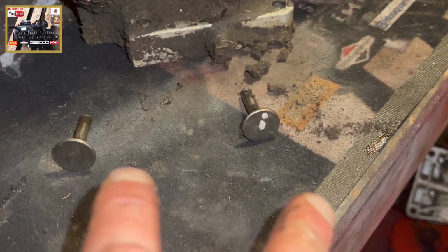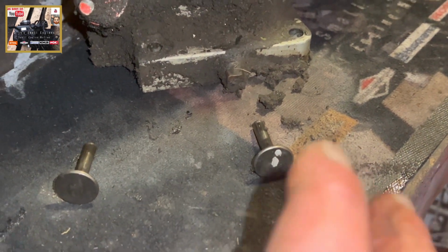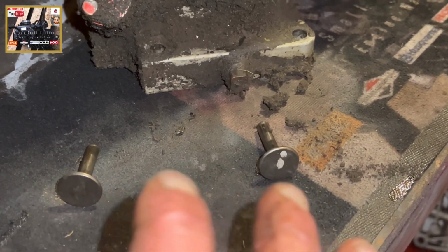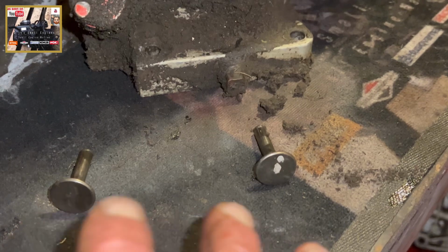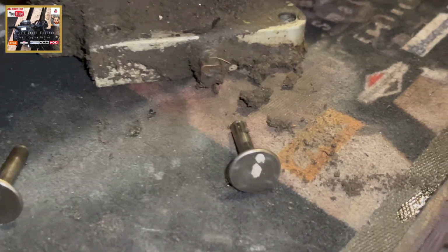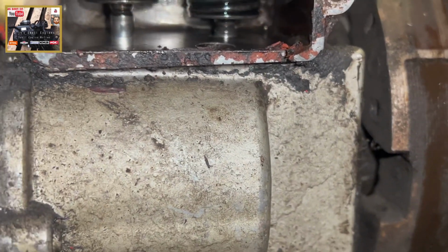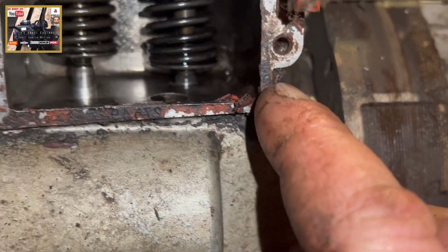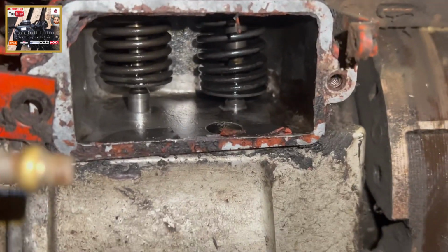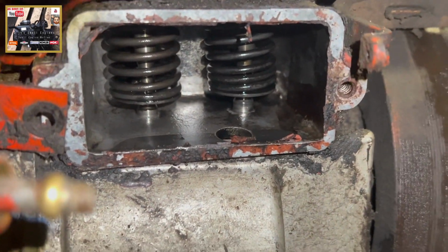So now as I've proven, these two are identical. If when you're rebuilding or getting them back in situ in your engine block, they were slightly out of spec or one's worn in more than the other, the reason we do mark them up is because if that is the case, it will impact on your valve clearance.